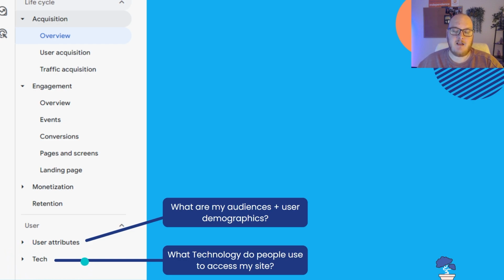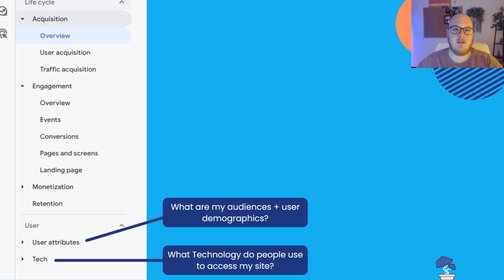Same with the tech here. This tells you what type of technology they're using. This could be things such as what type of phone they're using, whether they're using tablets or computers, and they can even tell you the OS they're using. This is nice for companies like a pizzeria, for example, where you might not know how people are accessing your site.